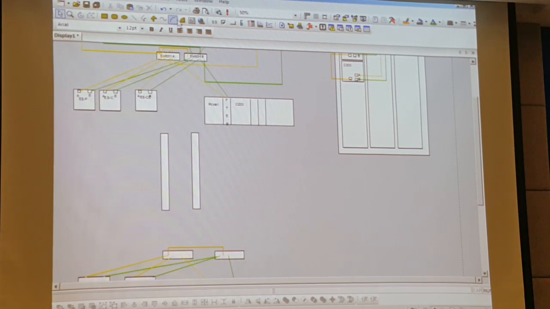And there is a converter here to change electrical signals to light signals, and here too.